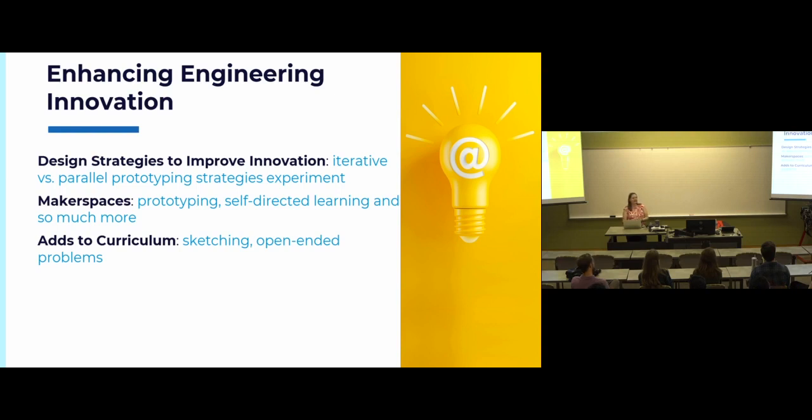I'm just curious, how many of you are PhD students in here? Oh, wow, nearly all of you. So a lot of this, think about as you become faculty, in whatever your discipline is, what are the ways you can give students chances to learn to be more innovative, more creative. It's often something we don't talk much about in engineering, but I'll be talking about some ways you can do that as part of this.